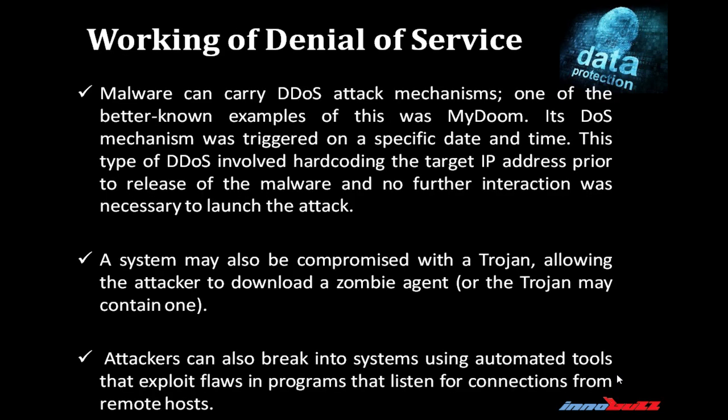Let's see how denial of service works. Malware can carry a DDoS attack mechanism. One of the better known examples of this is MyDoom. The DoS mechanism was triggered on a specific date and time. This type of DDoS involved hard coding of the target IP addresses prior to the release of the malware, and no further interaction was necessary to launch the attack.